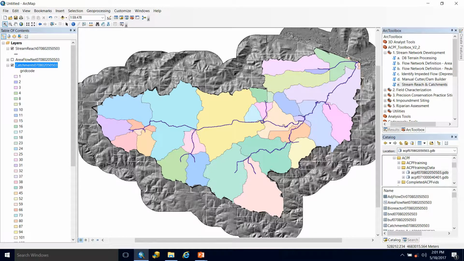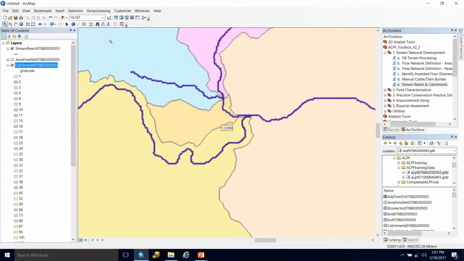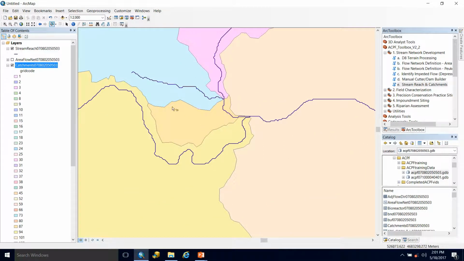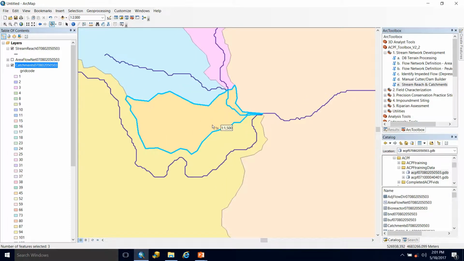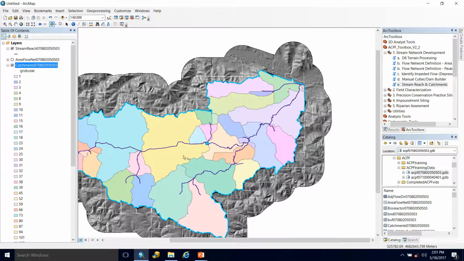Let's see, if we zoom in, move around, you can see right here you get this smaller orange watershed, which is associated with this one segment right here. It may seem kind of strange to break down the watershed like this, but it can just be valuable to understand where the flow is specifically going to which segment.